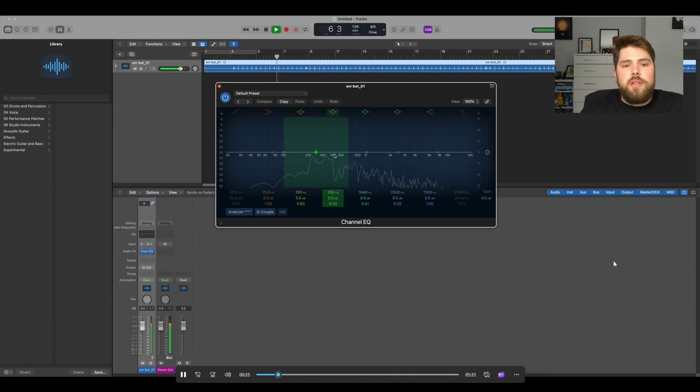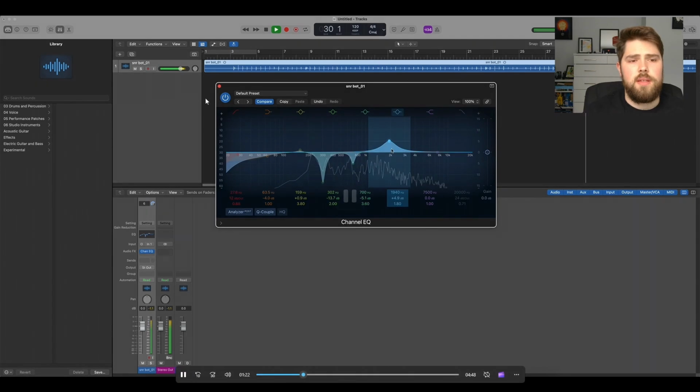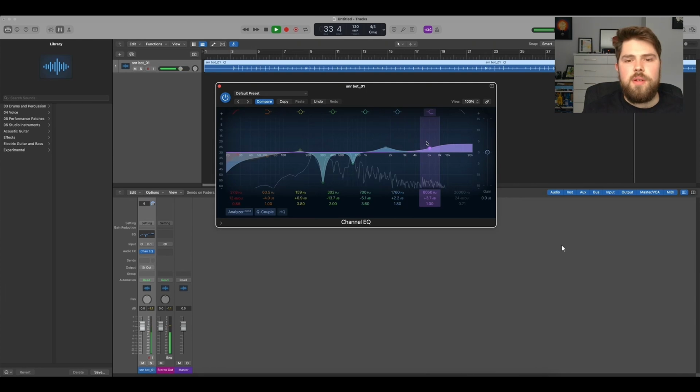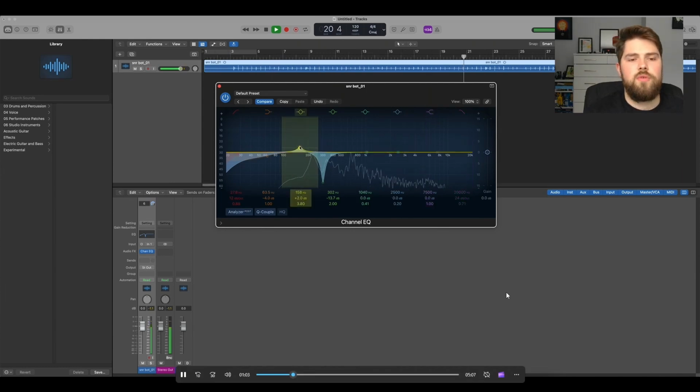This is the Logic Channel EQ. It is a visual EQ that is super easy and super fun to use. It is an 8-band EQ, which gives you lots of options and lots of variety, and it allows for some really great sounds that can be made with not much hassle and in a visual way that is nice to look at and also very easy to use. This is great for new users to figure out EQs.